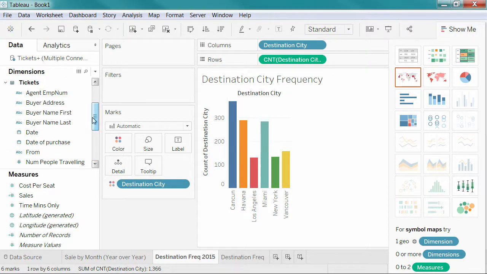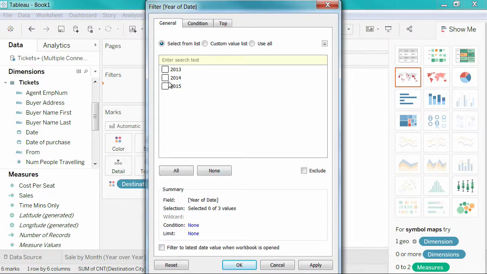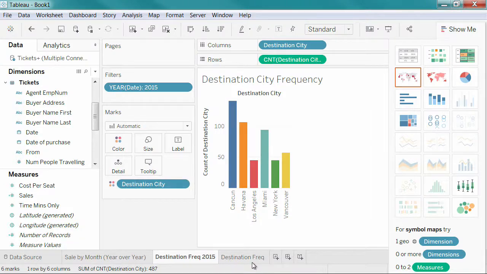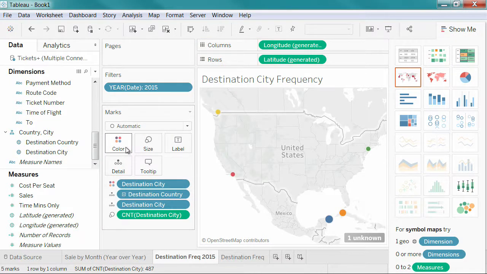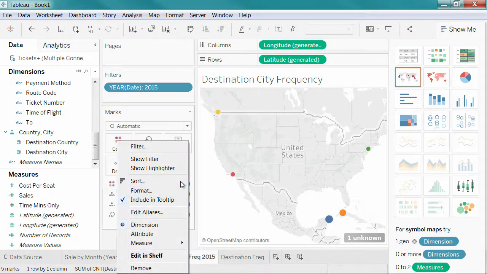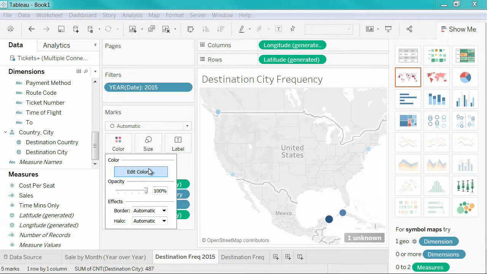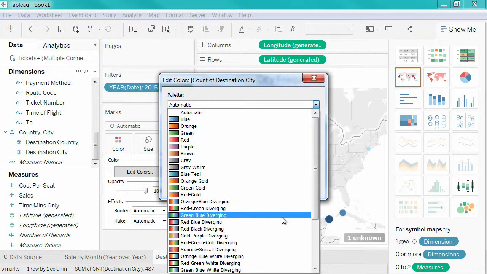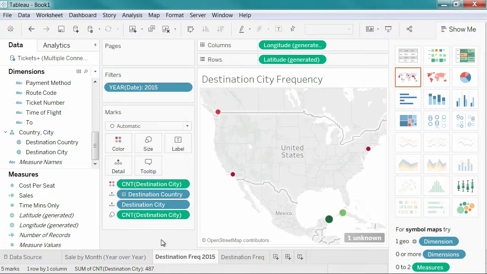And then I want date, year, years, next, 2015 only, apply, okay, and then change to map, and then change destination country, so I want destination city by color, and then change my city to measurement and count, and then change my color edits here so that the good destinations are green, the bad ones are red. And I'm going to leave it at that.